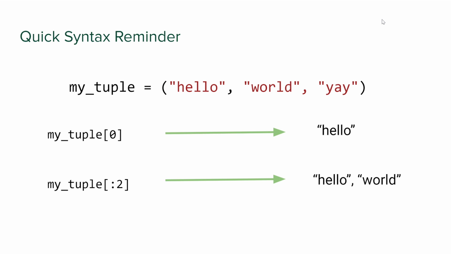Because we can use index values, it can output the specific value at that particular index, and the reason is that it's an ordered list. In the case of sets, because it's unordered, it doesn't have a specific index value. Index 0 doesn't exist in the case of sets. In the case of tuples, because it's an ordered list, there are specific index values. Let's take an example. You also see a colon 2. What it essentially means is that you have 2 values being outputted, hello and world, the first 2 values. The length of my tuple is 3 because you have 3 elements inside that tuple.